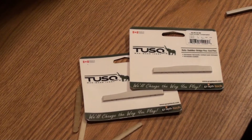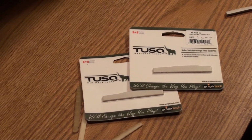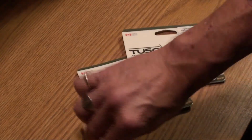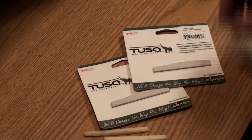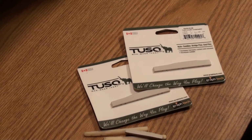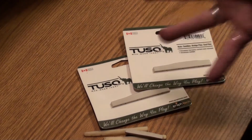I know several of you YouTube watchers have switched to Tusk saddles, and all of them that I've talked to are pleased with it and going to leave the Tusk saddle in. They're not going back to their old one. So you owe it to yourself to at least try one of them. You can find them for, I don't know, 8 to 15 bucks, somewhere in between that. So it's not expensive to try, and I will almost guarantee you that you'll stick with the ivory instead of whatever you're using now.